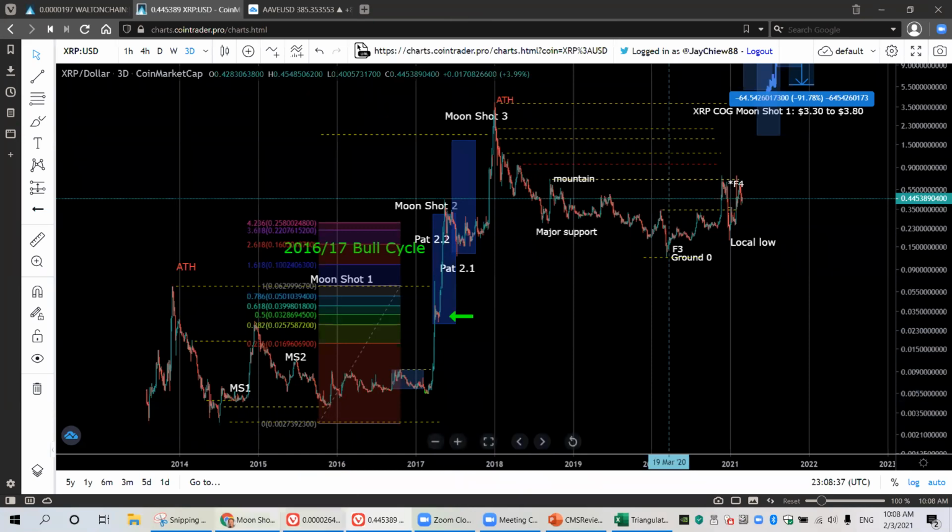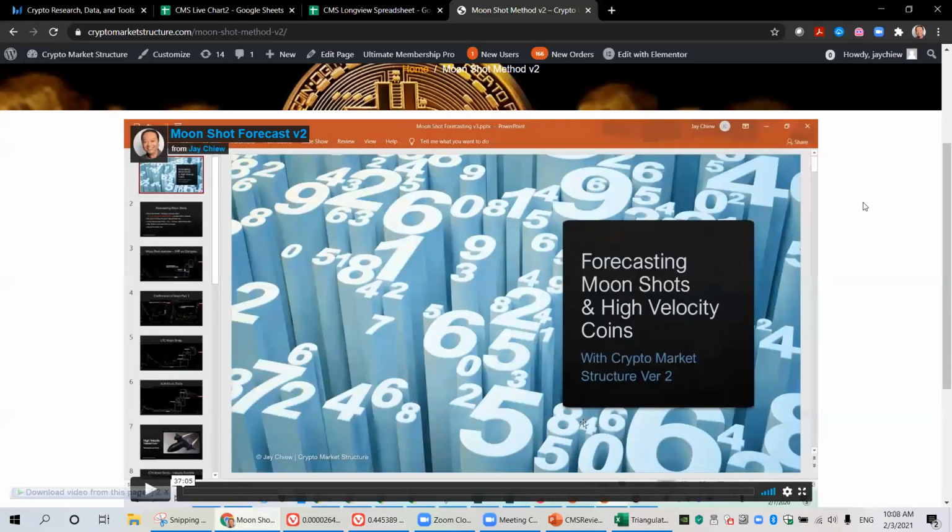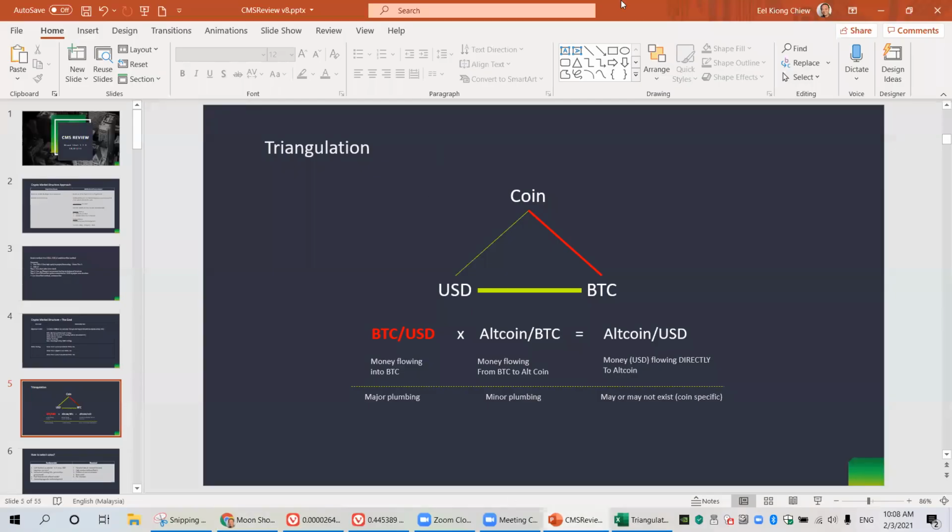So that's why when I designed the three push, this is the first model that I really, really like. If some of you are interested, but not many of you are, then we can go into the coins. So the first forecasting method, I'll just label it one. The three push is basically the three moonshots.